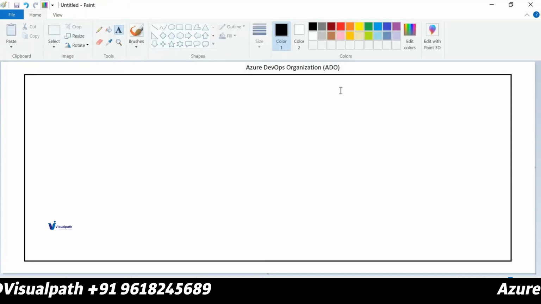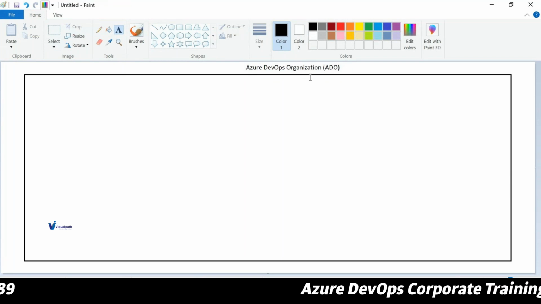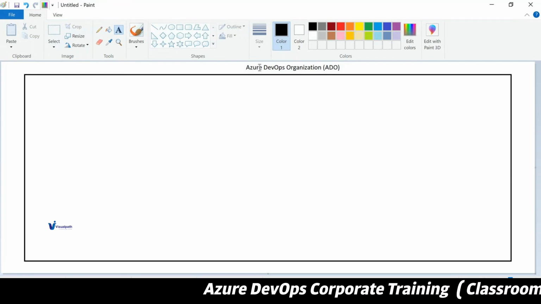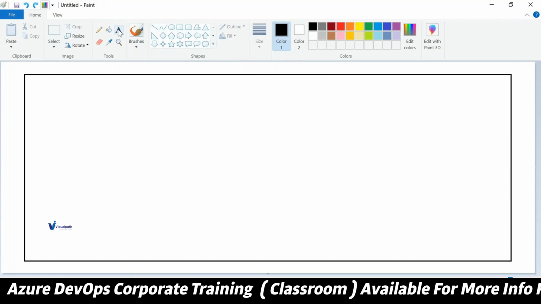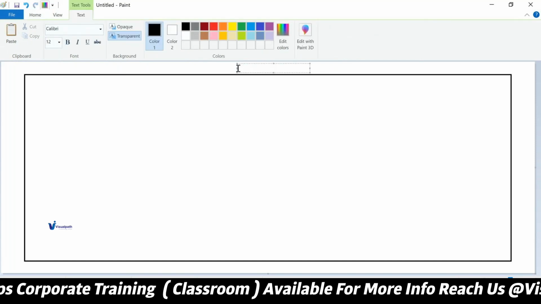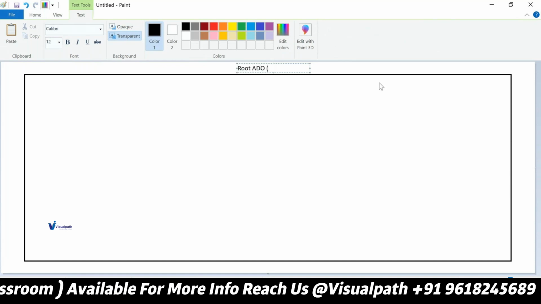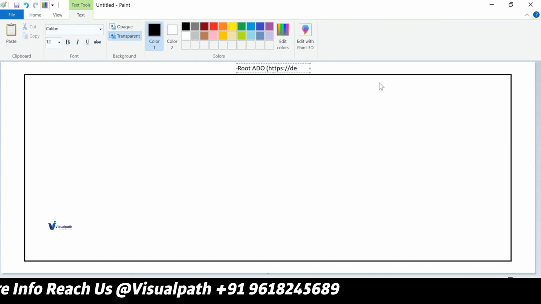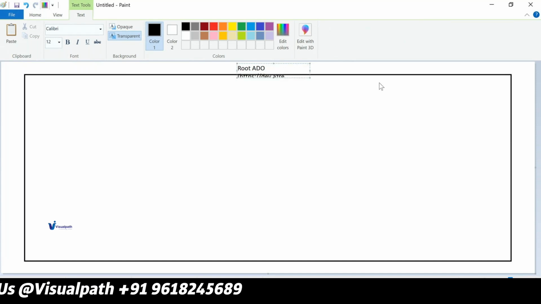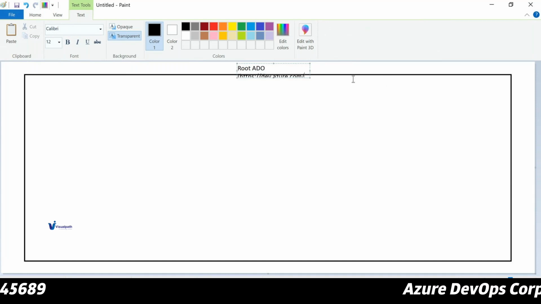So in this ADO, basically this is the root ADO. Let me make it clear. Root ADO, which is called https://dev.azure.com. This is the root ADO actually.